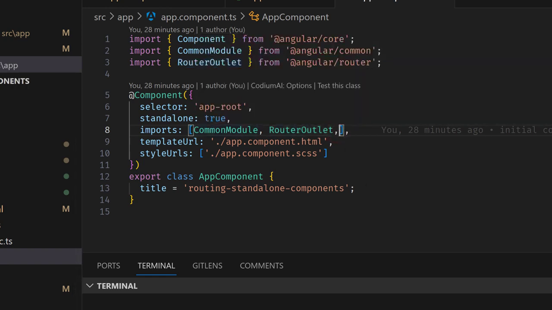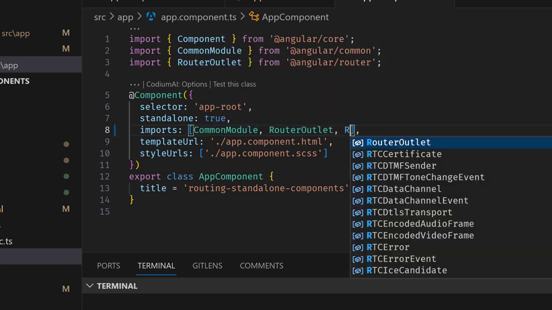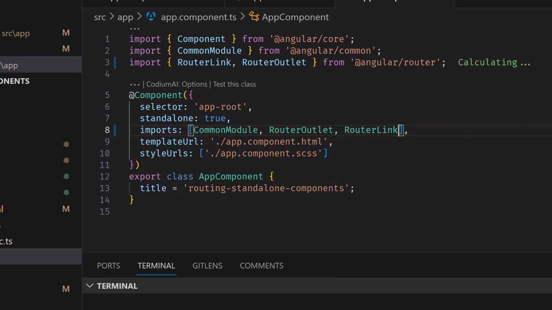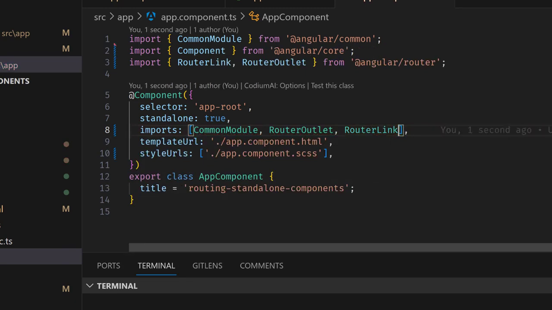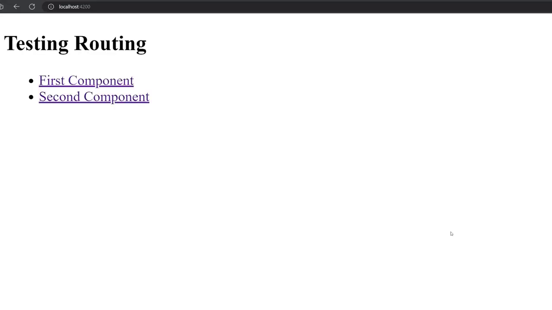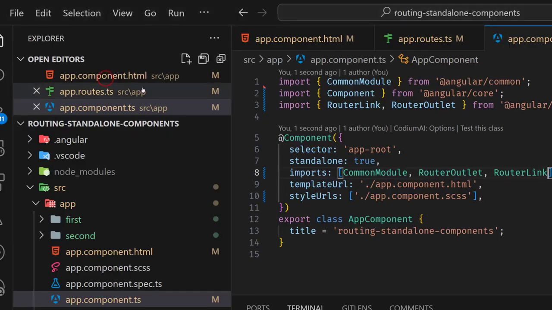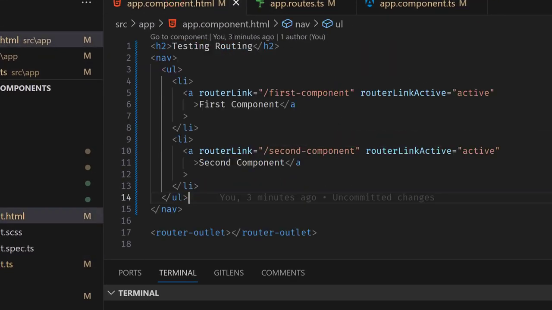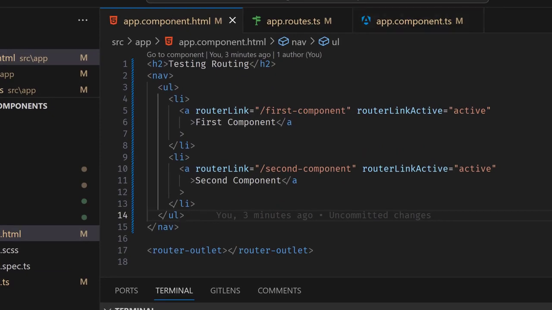So the next thing is going to be RouterLink, and this router link will allow us to have clickable components here, as you can see. So first works and the second works. After adding this router link, we are able to use it here and have these links actually clickable.